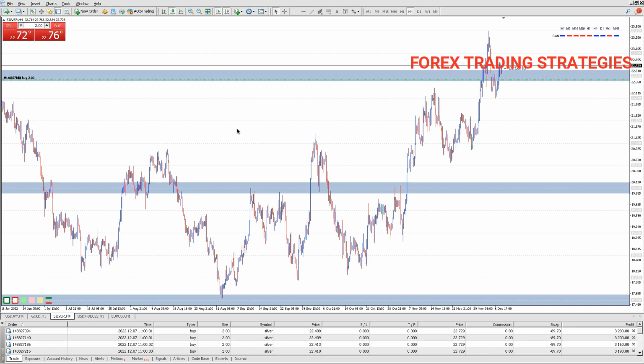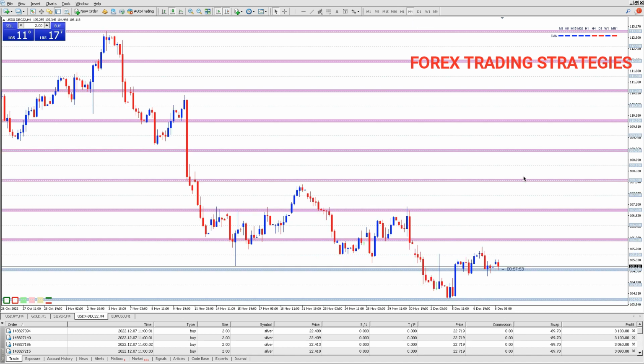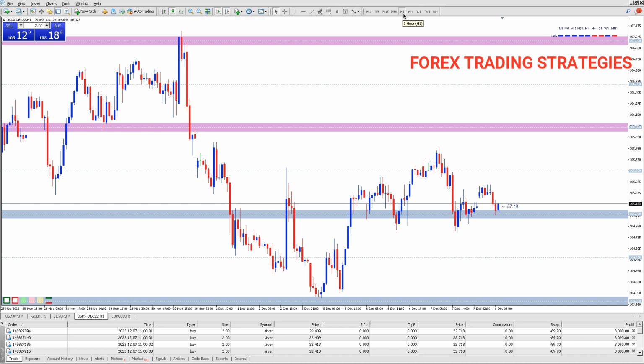So what you can do in the morning, especially if you trade dollar-based pairs, is wake up in the morning. First, understand what is going to happen with the dollar index, USDXY. You can see there it's now changing. It's a new hour, but usually I'm trading on the 4 hourly and sometimes on the 1 hour. But in any case, after understanding what's happening on the dollar index, then I come for my opportunities. Opportunities is I trade key levels.